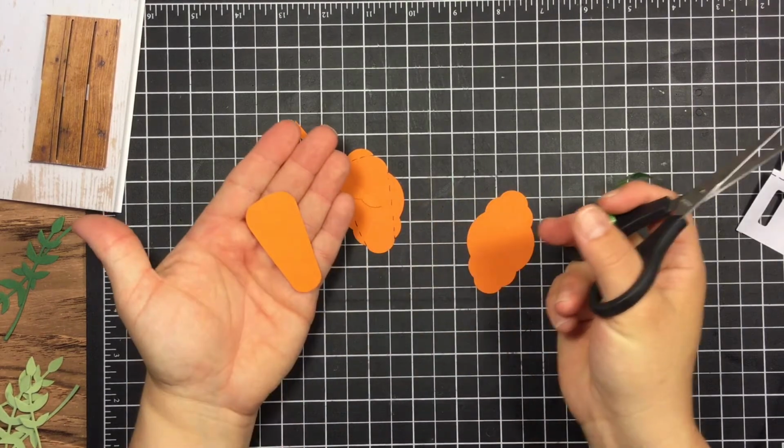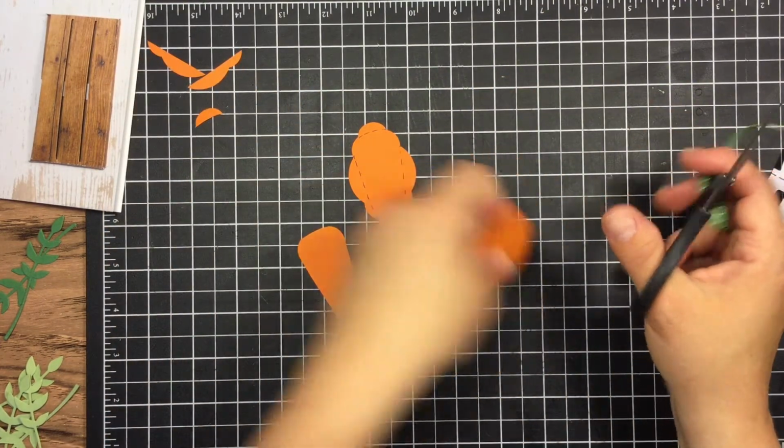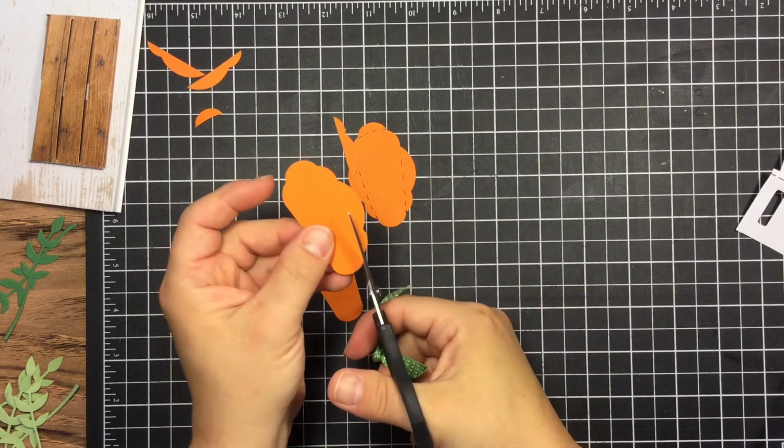I chose to trim it off because I am trying to reproduce the card that I see in the catalog. But you could leave it off or on or do whatever you'd like to do. The catalog is supposed to be inspiration, and I always feel that it is.